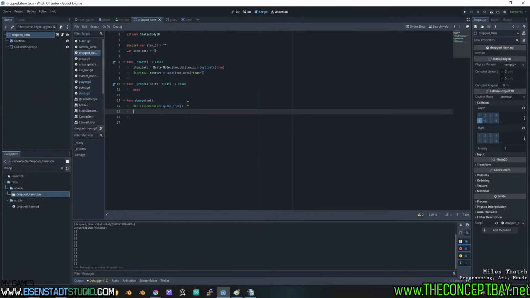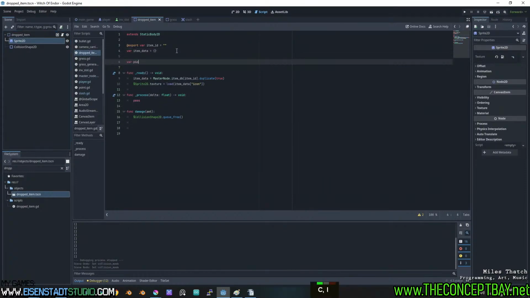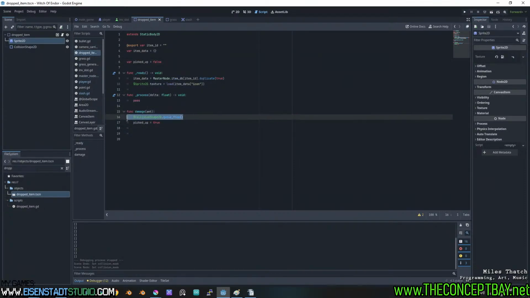So... var picked_up = false. Picked up becomes true. It destroys its collision shape, so it can never be interacted with again.